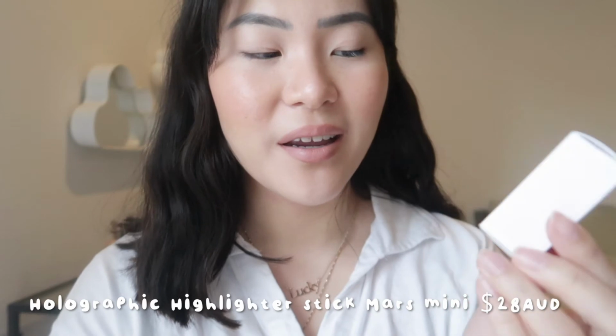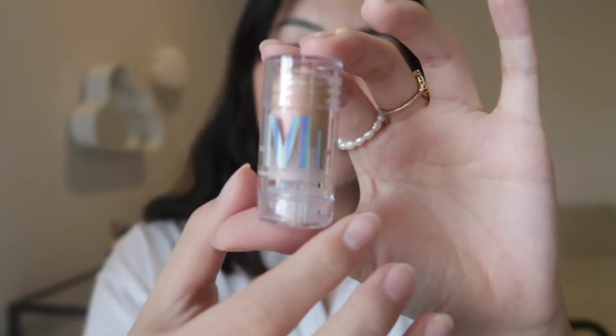We'll move on. It's our final product to try, and it is the holographic stick. They did have their normal highlighters on there, but I just thought this one looked cooler. A multi-use creamy formula that highlights and hydrates for a galactic glow. Doesn't that sound cool? I just think it's really cool.